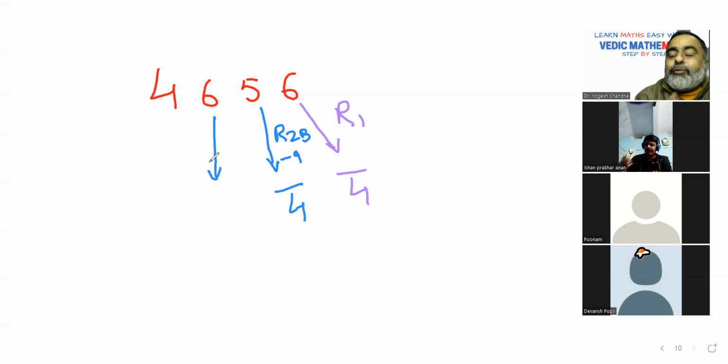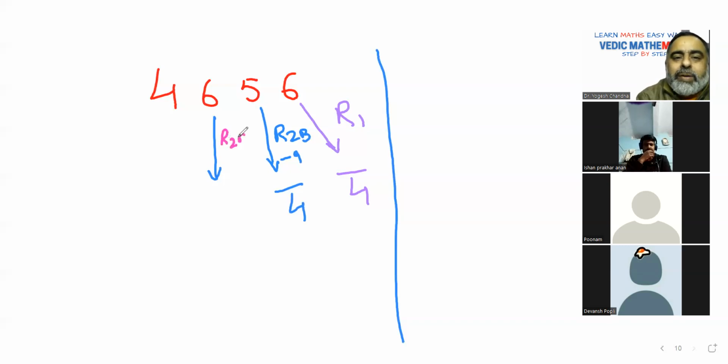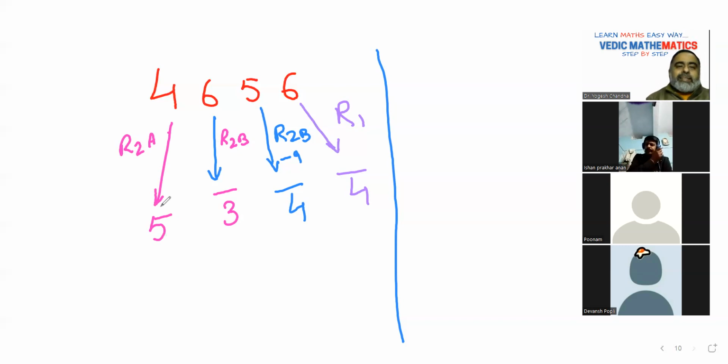Okay. Now I told you we can repeat 2B. I'll give you one example of that also. So again we have 6. Again it is bigger, minus 9. 2B. So 3 bar. 3 bar. Any doubt? No, sir. Now you have a number less than 5, so 2A. 5. Anyone has any doubt in this up till here?